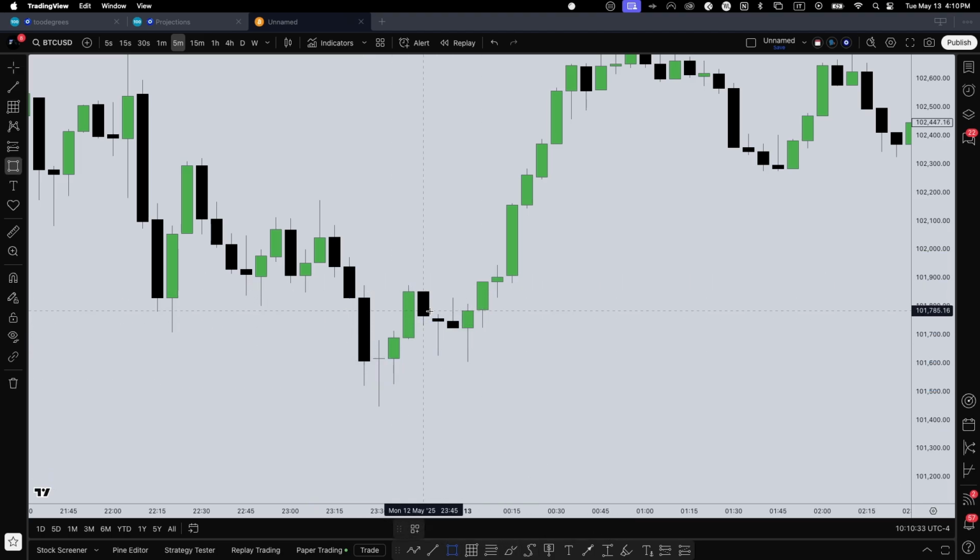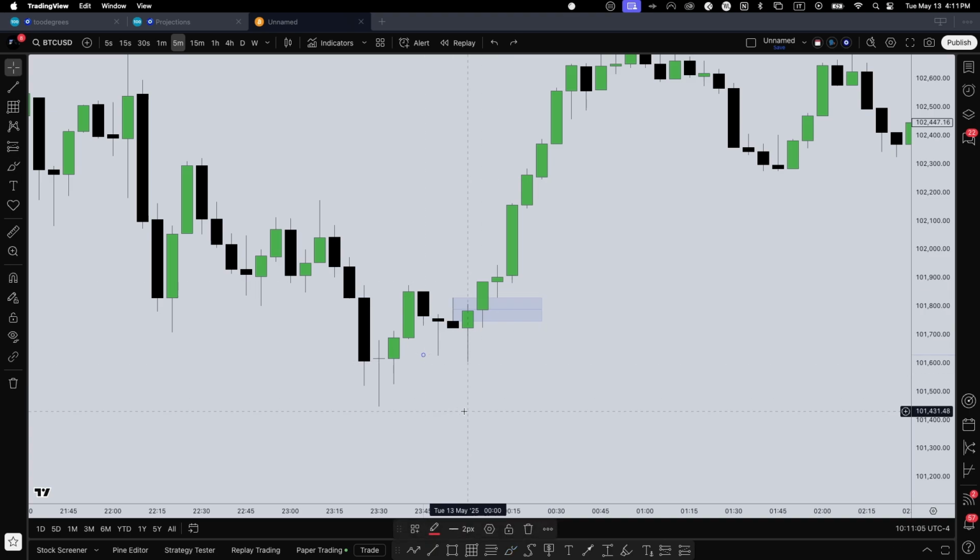Remember that out of propulsion blocks, the most important part of it is the wick. The wicks of propulsion blocks are the most sensitive part of the propulsion block. Sometimes you don't even want to see it go back to the body. You just want to touch the wick and send it. The moment that you start trading around it, I don't feel good about it. So to me, the propulsion block is kind of like the key PD array. So I usually put my stop below the propulsion block low. Of course, here it got raided, so I would have to comply with this low.